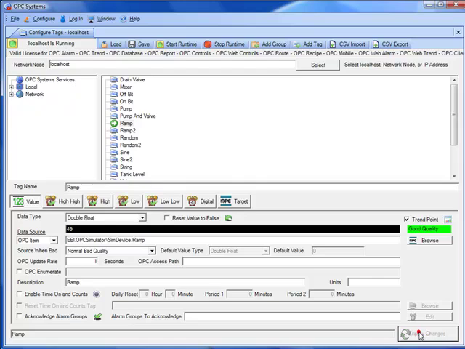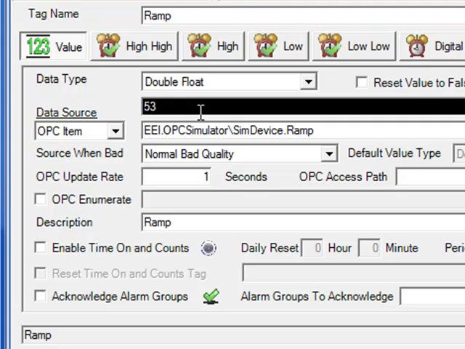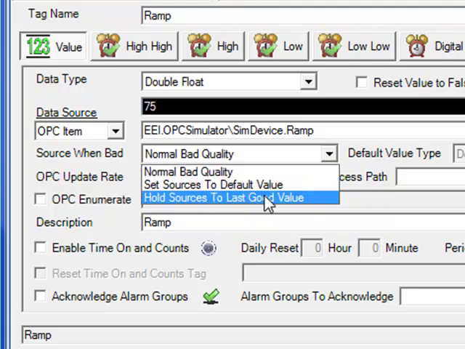We can then apply the changes, and then if we have good connection, we should see the value appear in the value field up above. When the data source is set to an OPC item, you can set the optional property to set the data source value to a fixed value or hold it to the last known good value when the OPC item provides bad data quality.